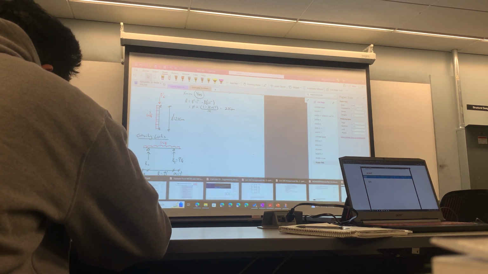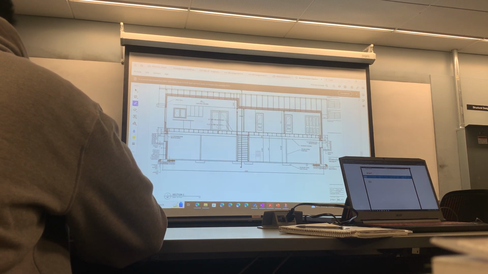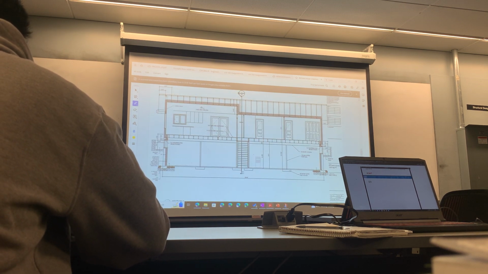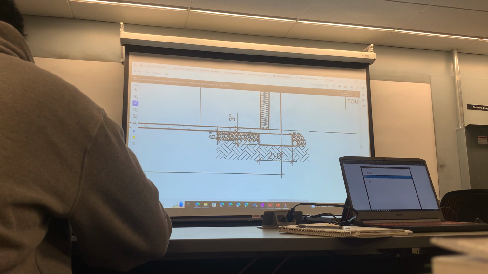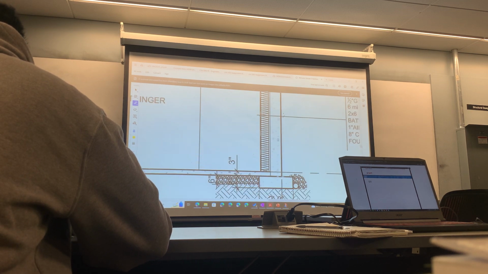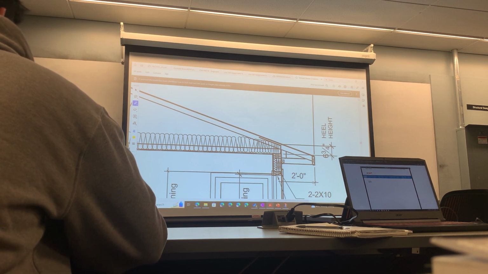And what that looks like in a section, right here, this is 29 feet inside to inside, and then you'll see the dimension lines going to the outside face of the sheathing. We scroll up, this 2 foot mark is from the outside of the sheathing to the edge of the overhang.